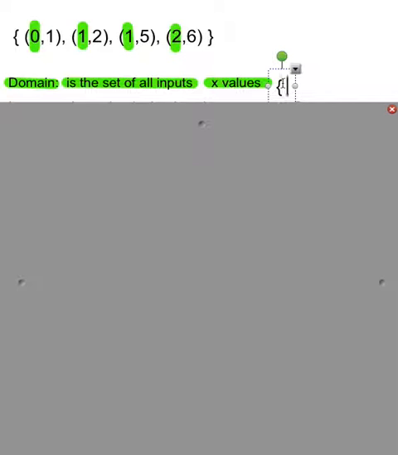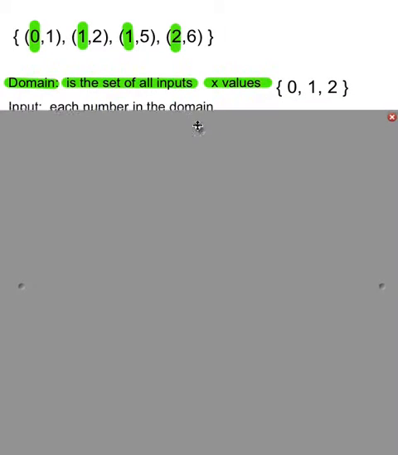So when I write the answer, I'm going to use that solution set. My x values are 0, 1. I'm not going to write the number 1 twice. I'm just going to put it in here one time. And then a 2. And I'm going to close it with a solution set. That's how you write the domain. You just copy all of the x values down right here. You're done.